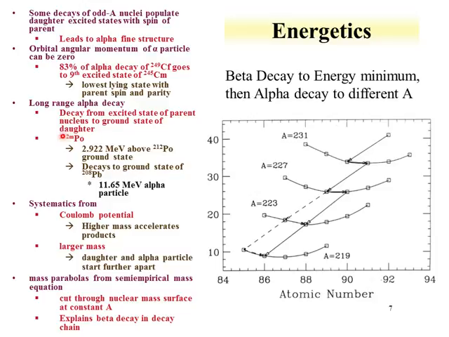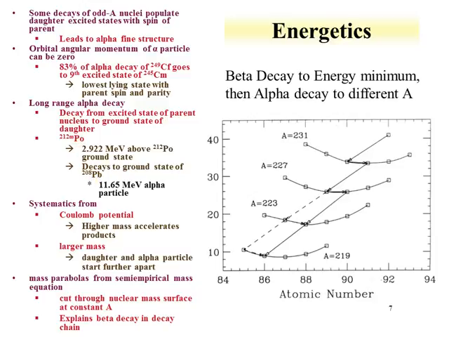So for instance, polonium-212m sits about 3 MeV above the polonium-212 ground state, and it decays to lead-208 directly with an alpha particle of about 11.5 MeV. What's interesting about lead-208 is that the magic nuclear properties of lead-208 can help drive that decay from the metastable state all the way to the ground state of the daughter.